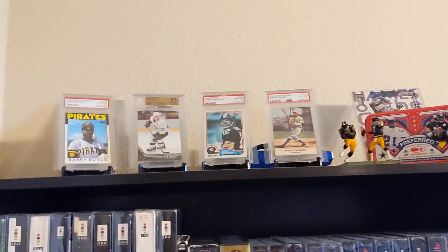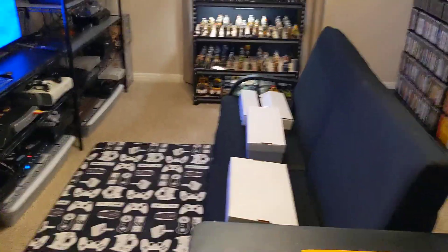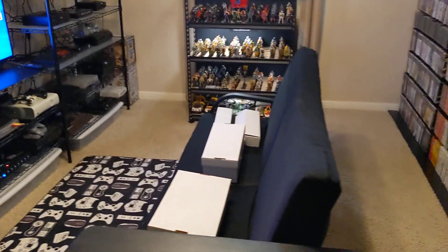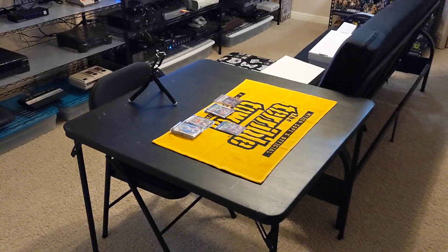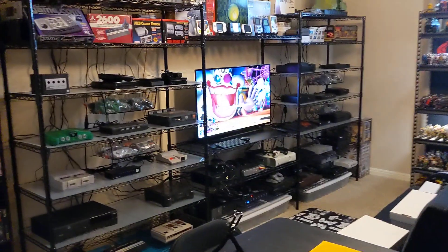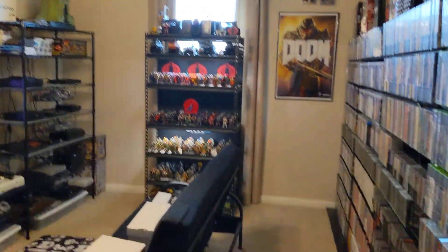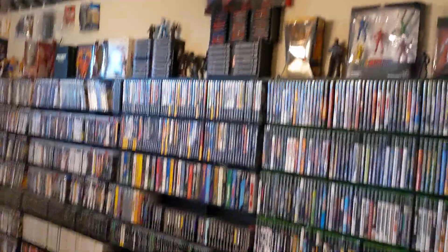And some of my graded sports card stuff. Just got back into sports cards recently. Big Pittsburgh fans, you can see. I need to do some sorting — that's why the boxes are on my couch. And the table's here, that's just temporary. It's where I film my retail ribs or anything card-related. But overall, quick video for you guys to see the game room. Love to hear what you think — comments, suggestions, whatever have you. Alright, JJ out.